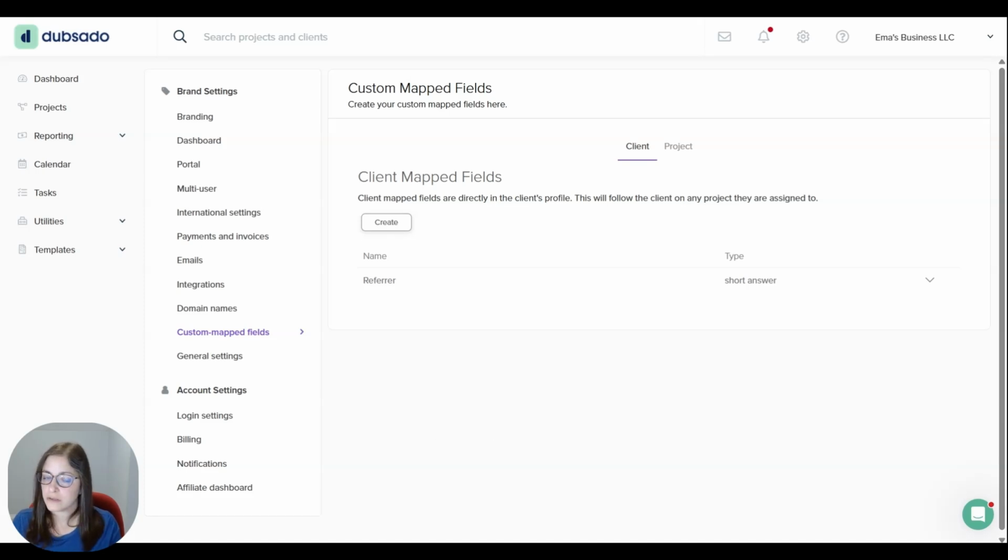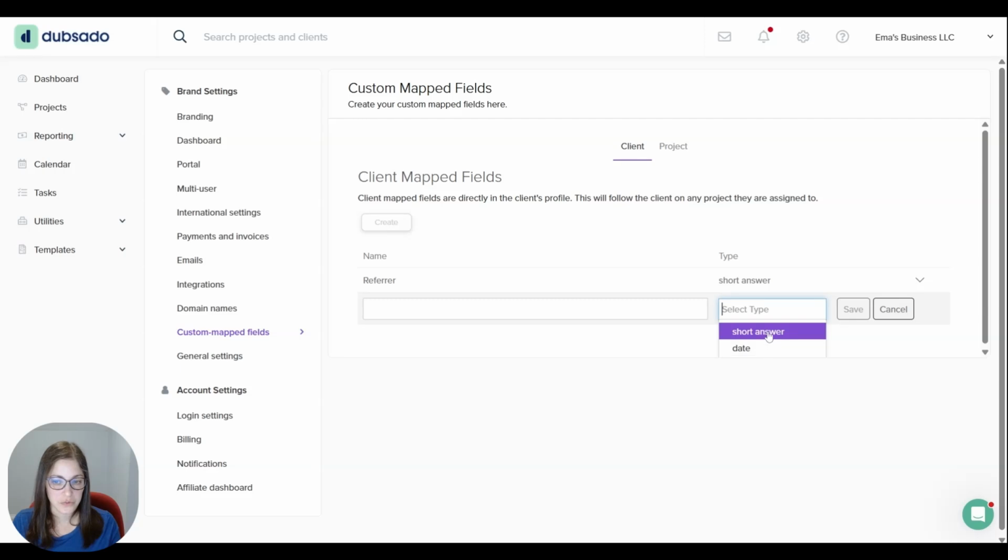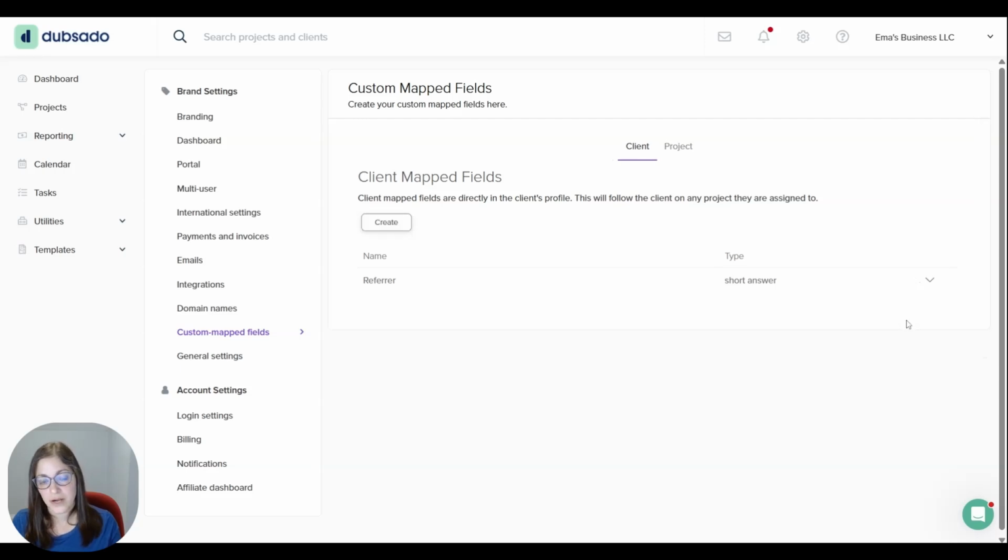but you also want to have follow the client, like their birthdays, for instance. A little note here: when you create a map field, you're going to see there's two kinds, short answer or date. If you're asking for birthdays, just keep in mind that I was born in the 80s. If I was going to click all the way back to 1980 with Dubsado's date field, it's kind of a pain. As a client, the experience isn't great. It's cumbersome. So I would add birthdays as text. And basically, you can prompt them like MMDDYYYY so that they know what format to enter it in as text.